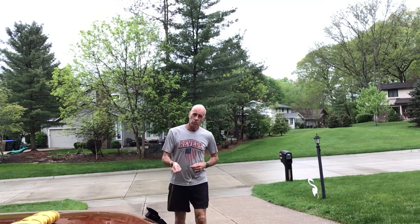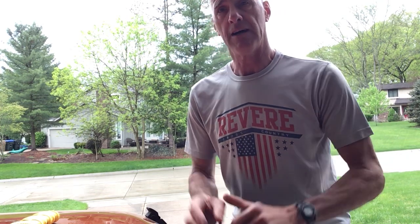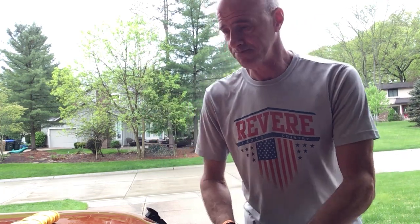Centripetal force. Well, what's centrifugal force? They don't mention that in the book, but centrifugal force and centripetal force work together. Centripetal, P-E-T-A-L, is that pull towards center that keeps the ball from flying off. Centrifugal is not a force. It's a motion away from center. This ball doesn't want to go around in a circle. It wants to go in a straight line that way, and we call that centrifugal force. It's not really a force.